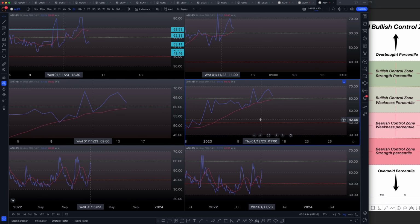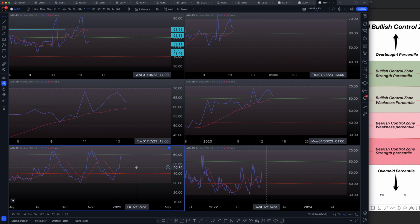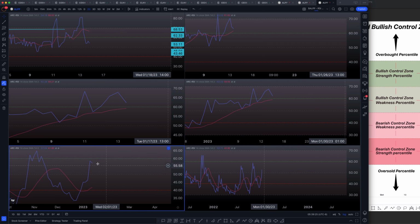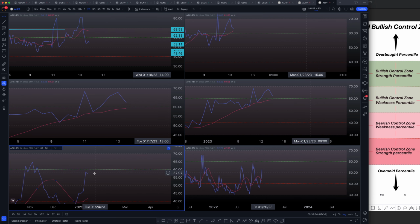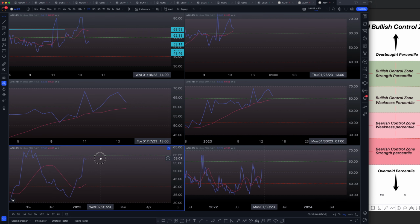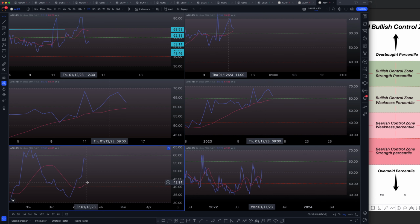Now as we move on to the higher term timeframes, we can see that this is a buy daily, so this is for sure within the medium term timeframes. You can see that it is just a small pivot with not enough juice for a continuation to the downside, and it's very close to that gravitational zone of the bull weakness percentile, suggesting a potential correction to the upside. Also, a hint from the 14-day moving average suggests a continuation to the upside as well.